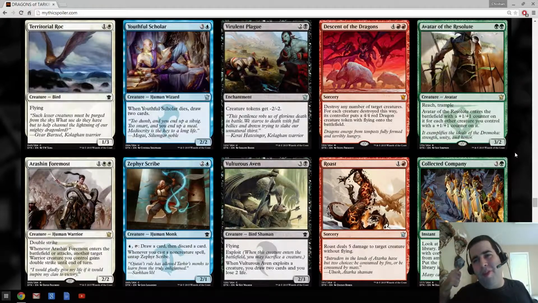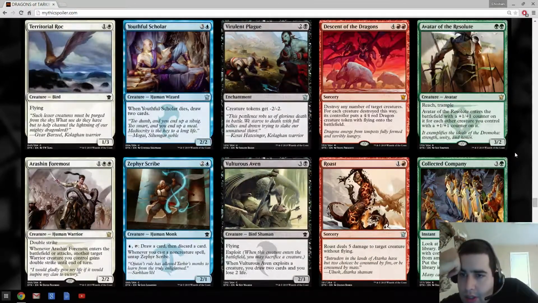Next we have Avatar of the Resolute. For 2 green, has Reach, Trample. Avatar of the Resolute enters the battlefield with a +1/+1 counter on it for each other creature you control with a +1/+1 counter on it. This guy is a late game card.